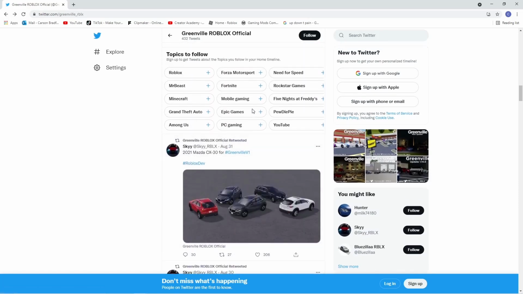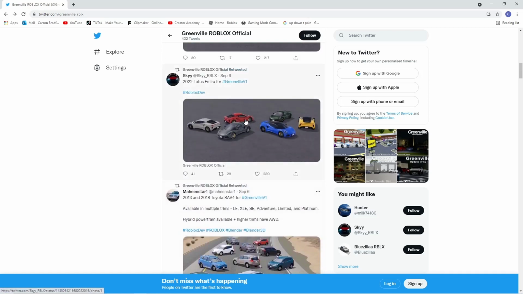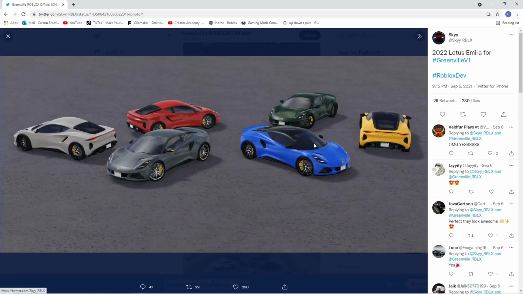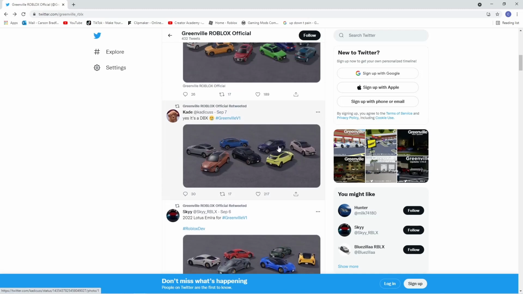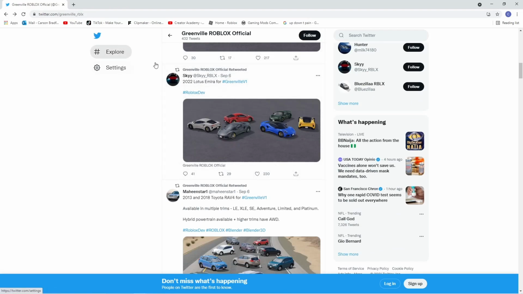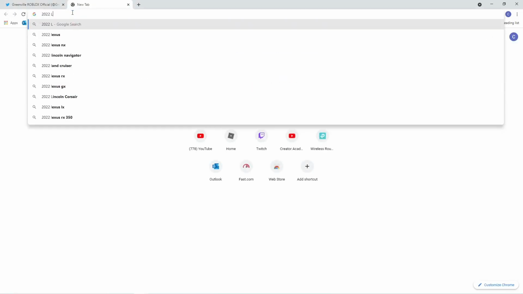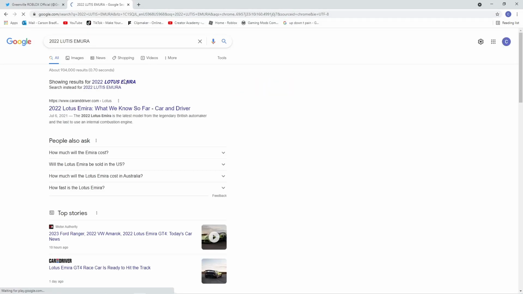Now before we just end, let's see what other cars we haven't really looked at. I want to look at this Lotus more in depth. Just look at this thing. This thing looks crazy, crazy. I definitely want to get this if I can, but it's going to be pretty expensive, at least 500K, maybe. I'm not sure. Let's see. I don't know how the, wait, 2022 Lotus Emira. I doubt I even spelled that right.